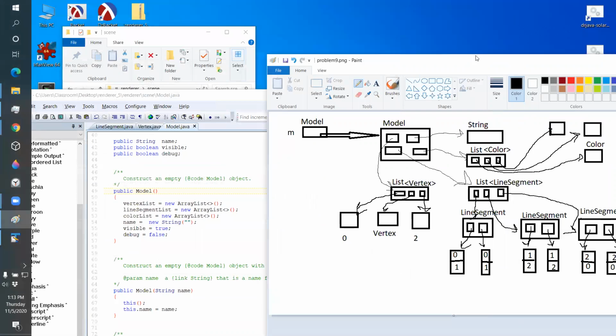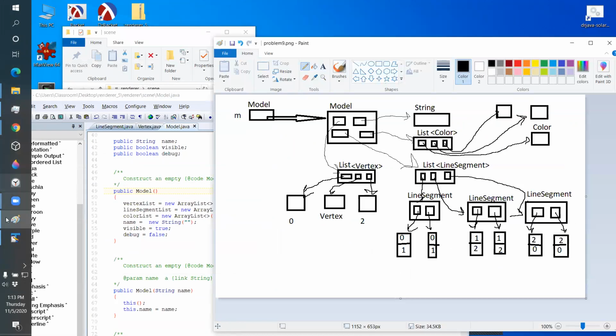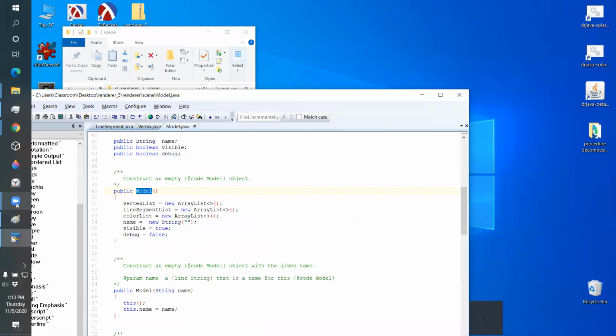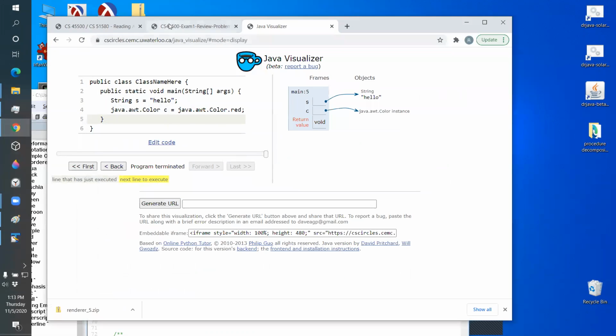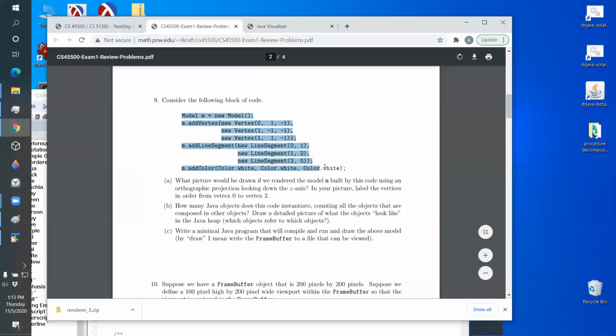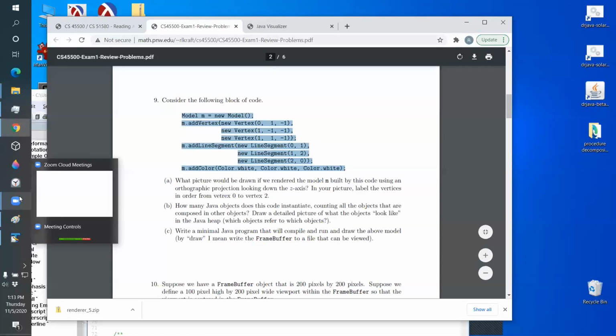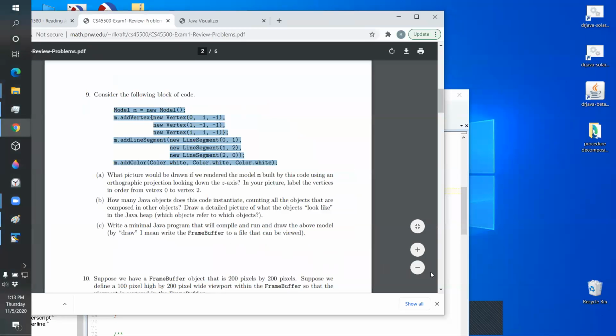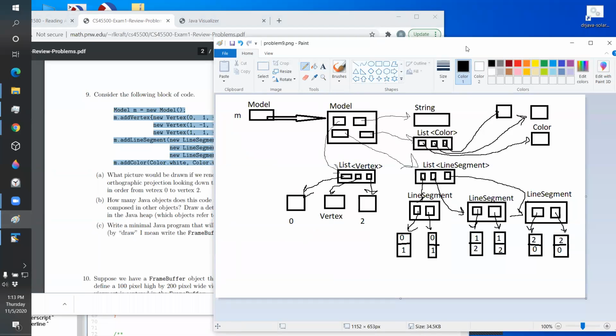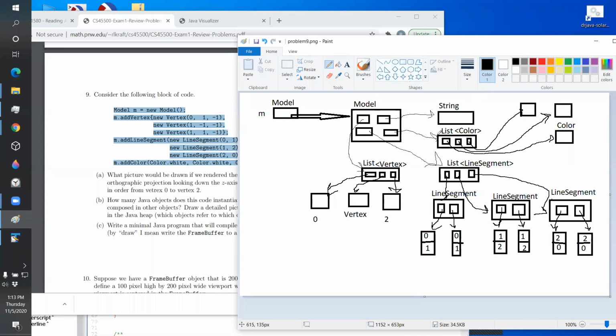Like if you open this code, where is it? If you type that code into a Java file and compile and run it, some debuggers will show you that tree structure. It depends on the debugger. Some are better at it than others. Some do a pretty good job of visualizing the stuff in the heap. So some visualizers can come pretty close to drawing this picture for you. Okay? Yeah, it depends on the quality of the debugger.